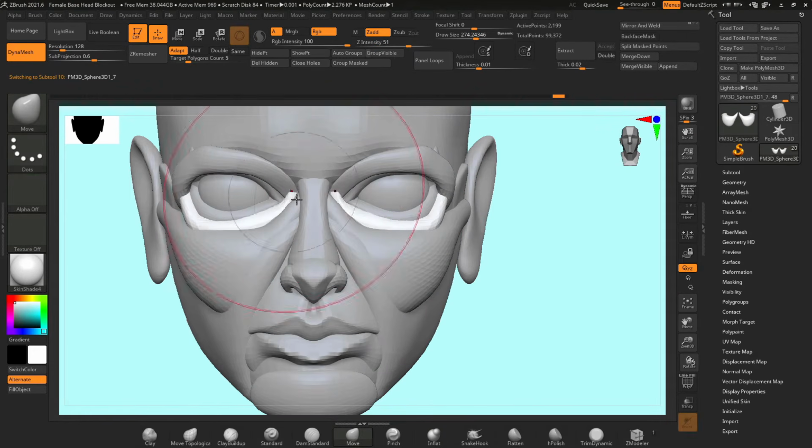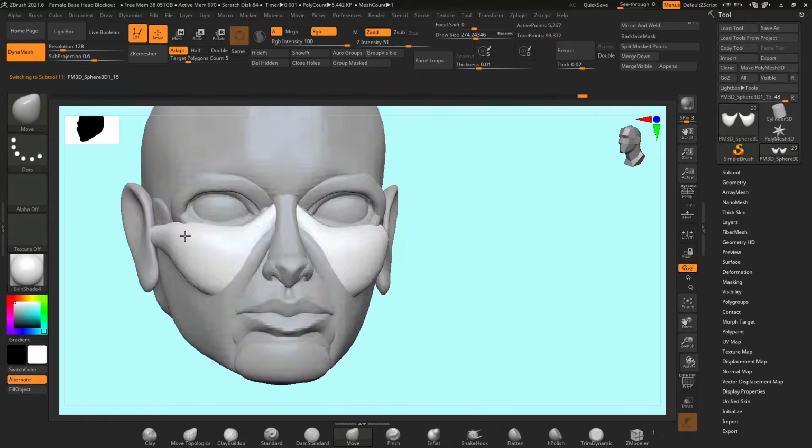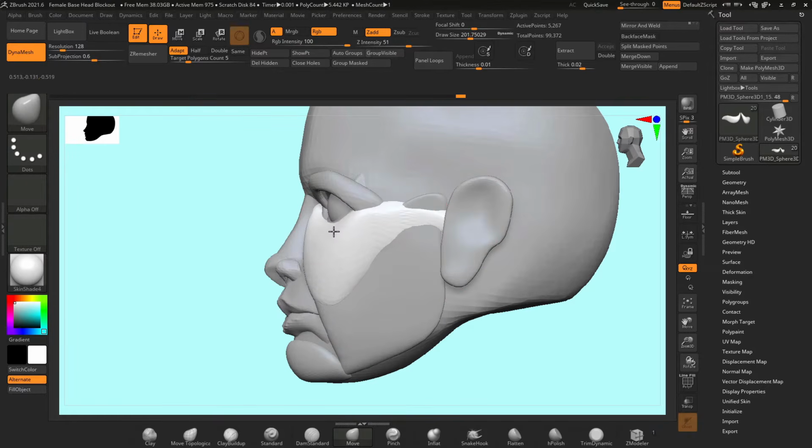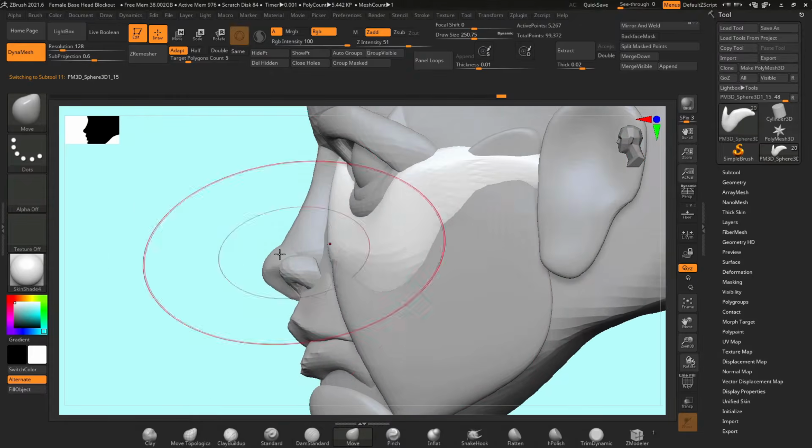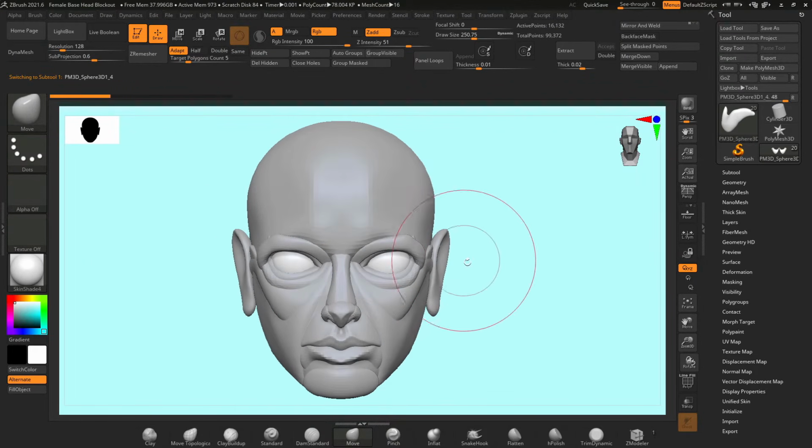The main takeaway from all of this is to study each individual part of the face separately. The face is a very complex shape, but it's made up of very simple parts that all come together to make one complex shape. Once you have your face in the shape that you wanted and everything looks good, you want to go to Subtool, go down to Merge, and hit Merge Visible.